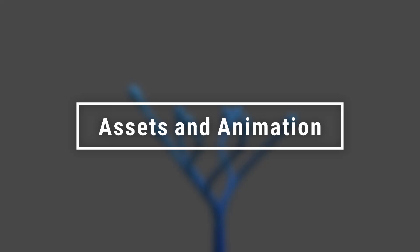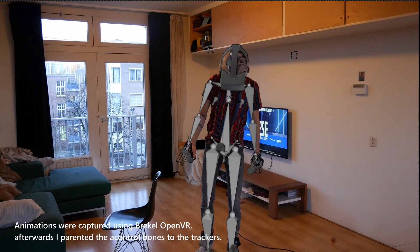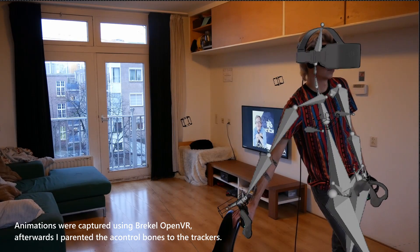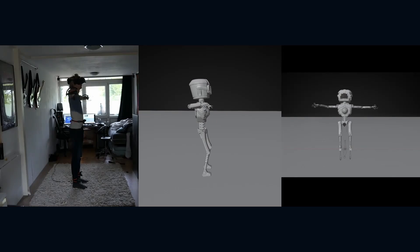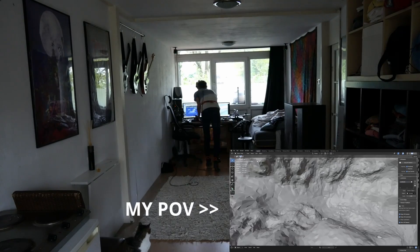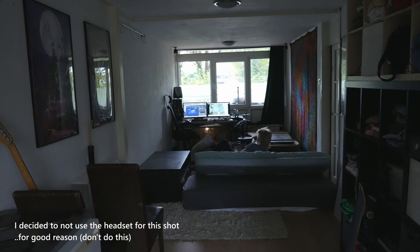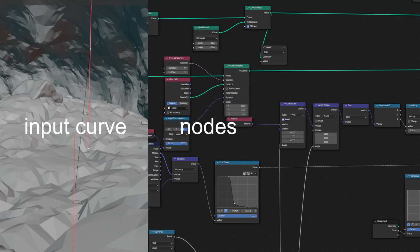After you've made your animatic and got your edit figured out, it's time to get into the grind and make the assets for your film. The animations for the robot were actually made using a VR system — you can see me with trackers and a headset on. I used Blender's VR scene inspection feature and could actually act out my scenes while seeing the location I made around me. The second part of the film involved a lot of geometry nodes. If you haven't used geometry nodes, it's an amazing feature where you start with a simple shape and, based on a few mathematical rules you set up, you get a very complex shape.